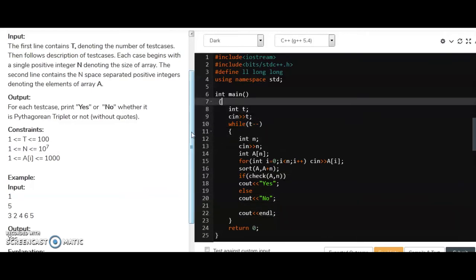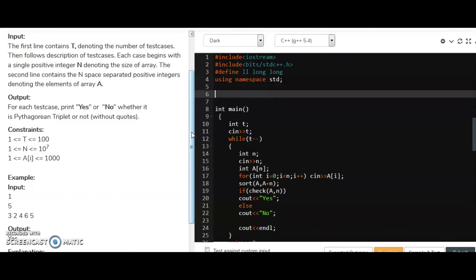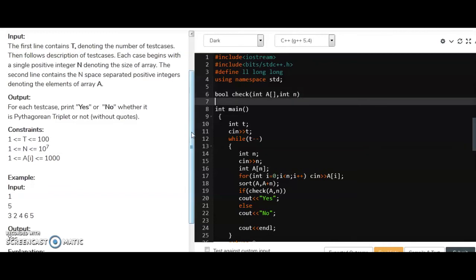So let's make another function of type bool, the check function, where I am taking the array as a parameter and also n, right?